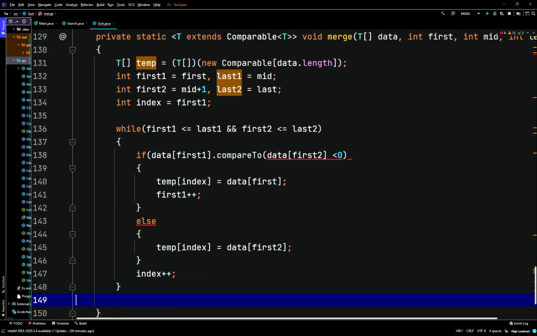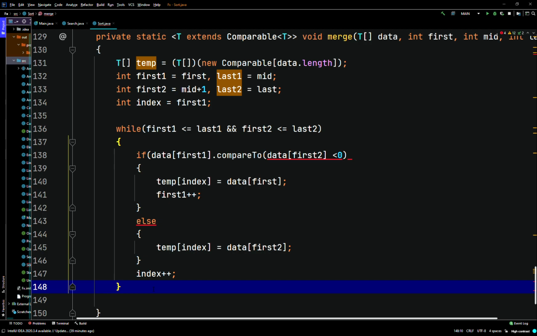So if data of first1, that blocks in the else.